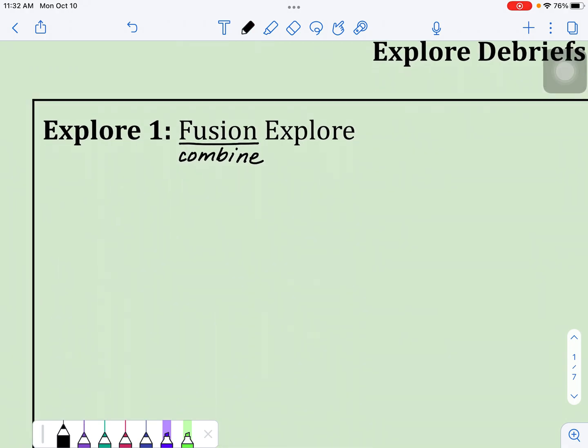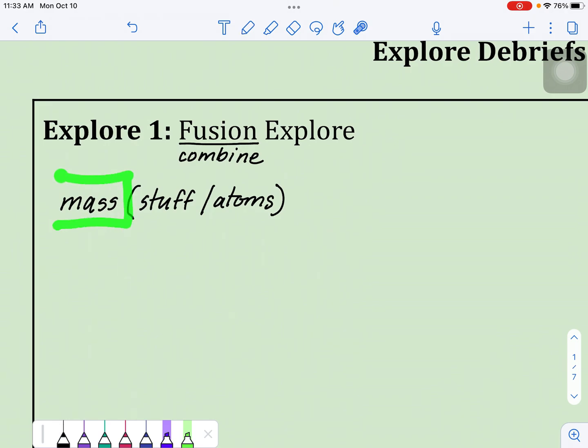And along that same line, another term that we kind of broke down last week was the term mass. And again, we said mass is thinking about how much stuff something has, or really how many atoms, right? Everything is made up of stuff, different atoms, and depending on how much mass something has, well, that determines a lot of these star characteristics.